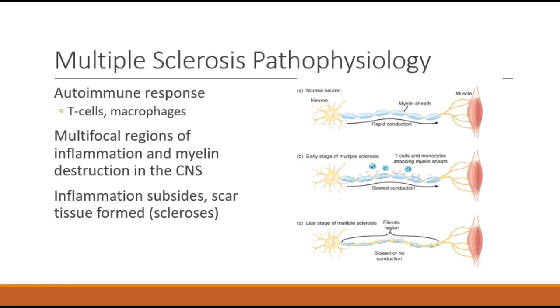all. And to fix this, we need to inhibit this immune response that our body is doing so that it cannot attack the myelin sheath and damage the neurons and the conduction. This damage, as it goes on, eventually kills the neuron or inhibits it from working at all. So if we can get it early, inflammation can subside, and then not so much of the scar tissue will be formed.